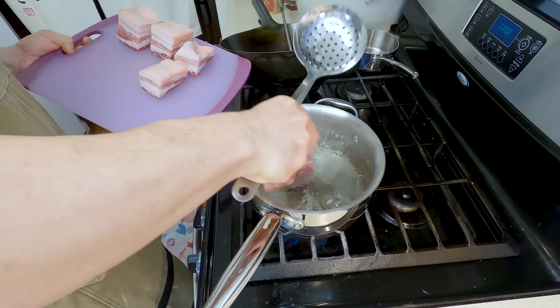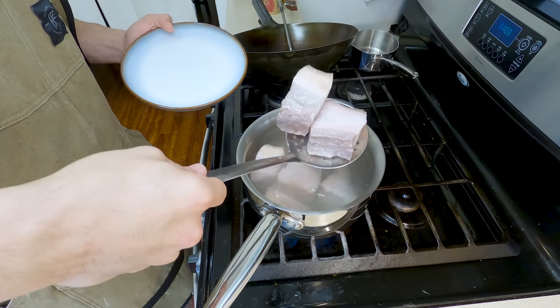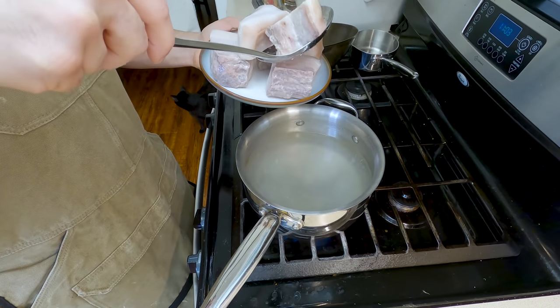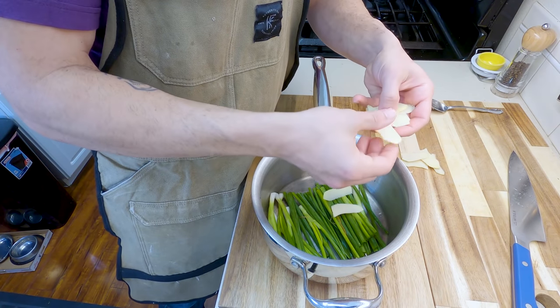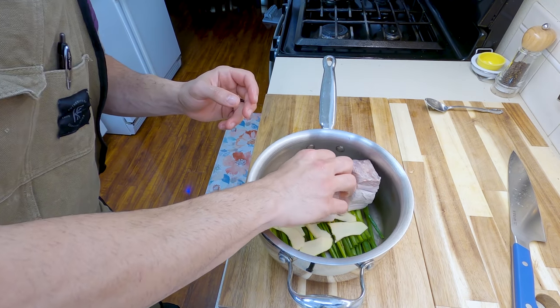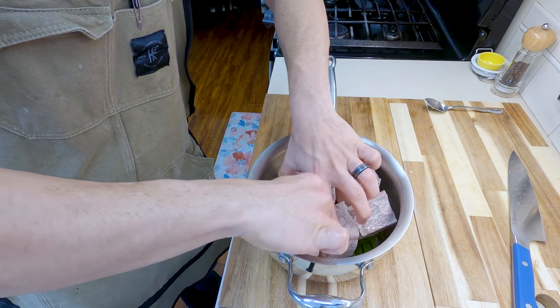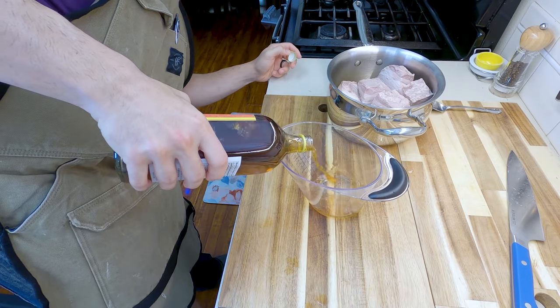Now we are going to blanch the pork for about 30 to 40 seconds just to remove any scum off of this. So just bring some water to a boil, drop your pork in, and then rinse off the pork. Now in that same pot after cleaning it, go ahead and lay a bed of green onions down, followed by your ginger. Now go ahead and place the pork skin side down, so that way it's touching all of the ginger and the onions.